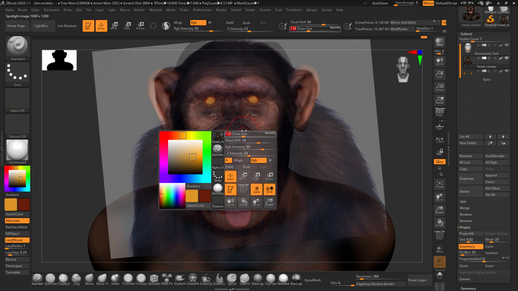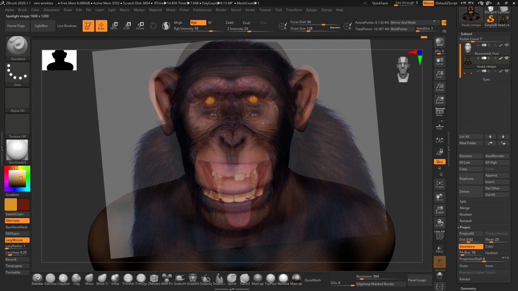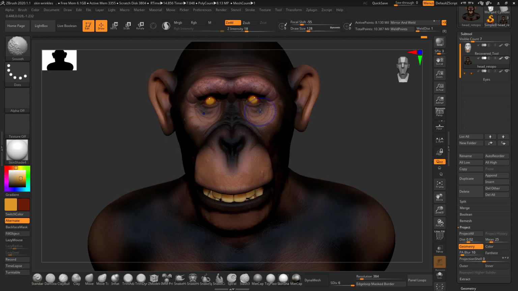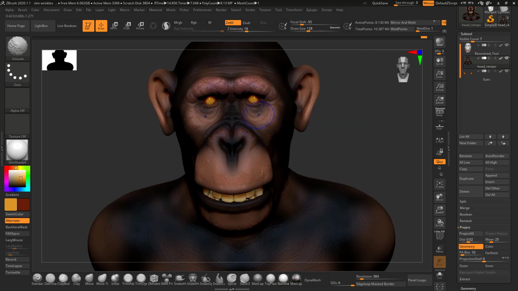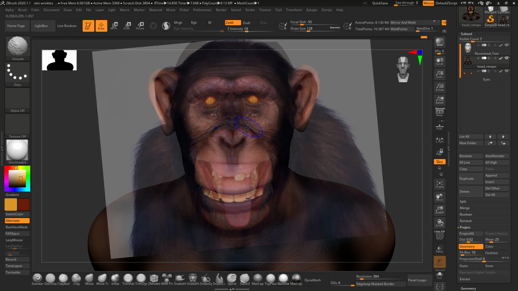So I will roughly put it and start adding roughly the details, and we'll be very careful about that. This will get me a realistic texture.